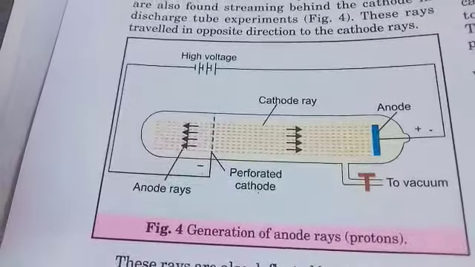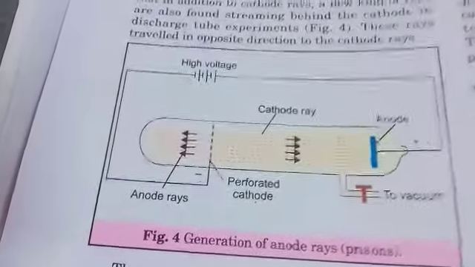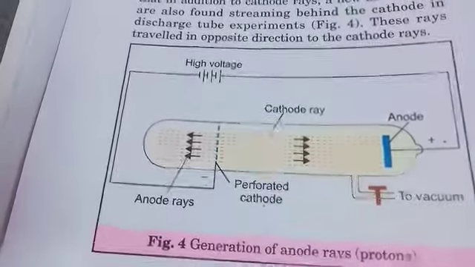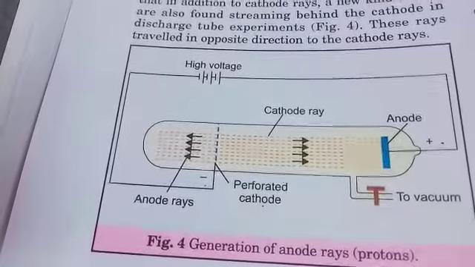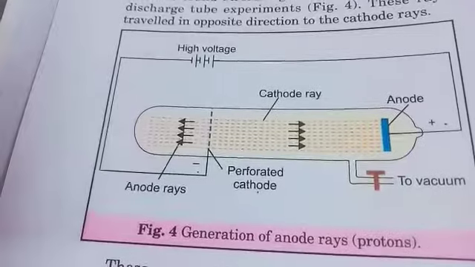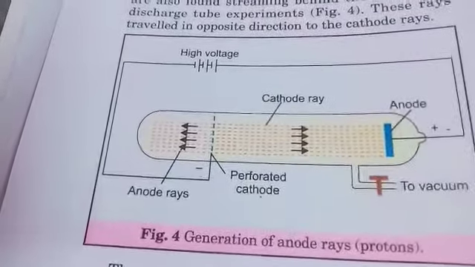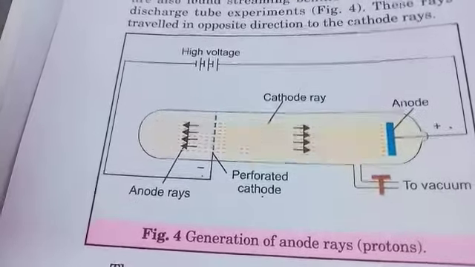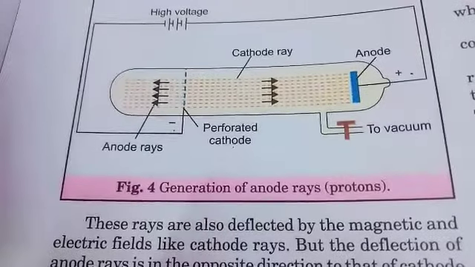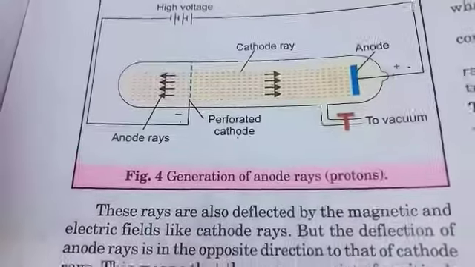Now the charge to mass ratio, the e/m ratio, for these rays is considerably smaller than for the electron. In the case of hydrogen, the e/m ratio was maximum if you compare with other elements. Unlike cathode rays, the e/m ratio of positive rays depends upon the nature of the gas taken in the tube. If you change the gas, the e/m ratio also changes. This shows that the e/m ratio depends upon the nature of the gas.